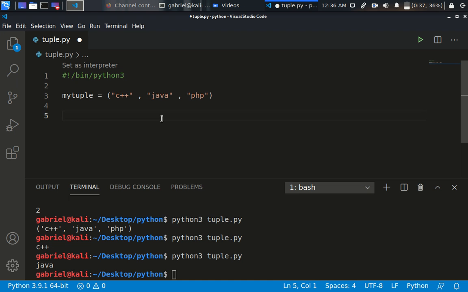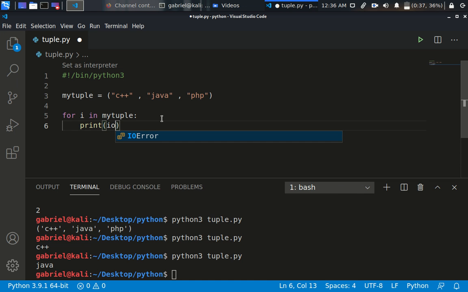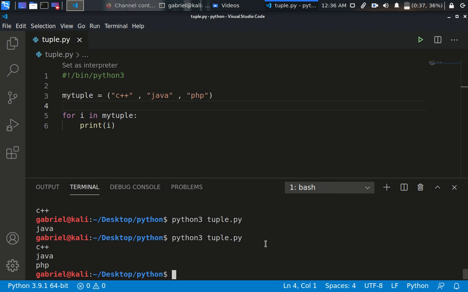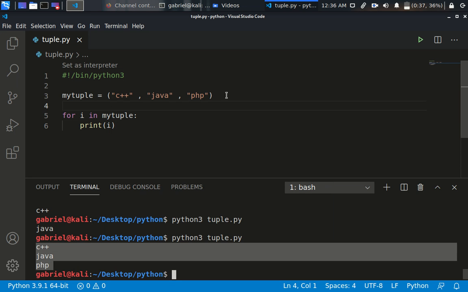To loop through all the values in the tuple, we can say for i in my tuple, then go ahead and print the i for me. That should definitely return everything that we're actually expecting. So these are the values that we have inside our tuple. I'm not going to waste much time on tuple, we're just going to scrub through it so you get the idea. Let me just explain what is happening here.